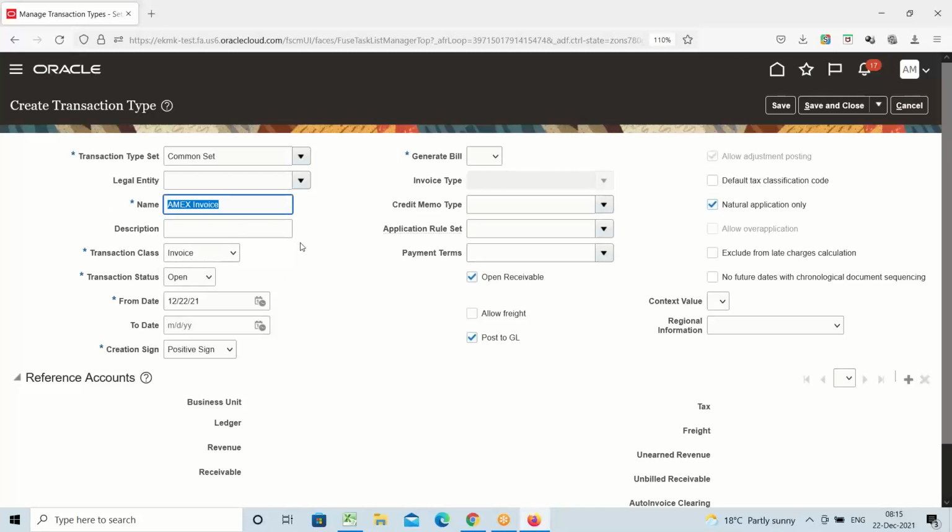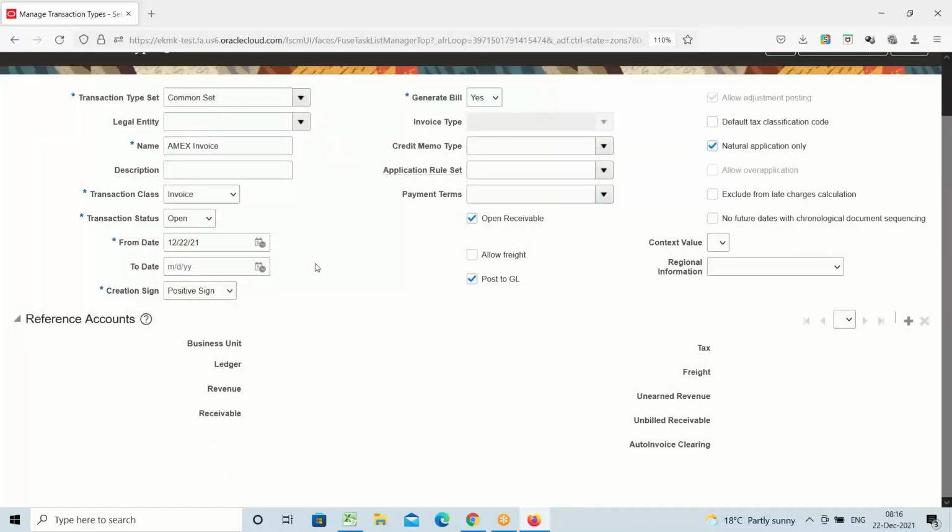When you create an invoice, we have to print it and send it to our customers. For that, printing is required. Generate bill, select yes, so that you can print bills and submit them to the customers. Now, for this transaction type that we are creating, we have to assign it to the business unit that requires it.